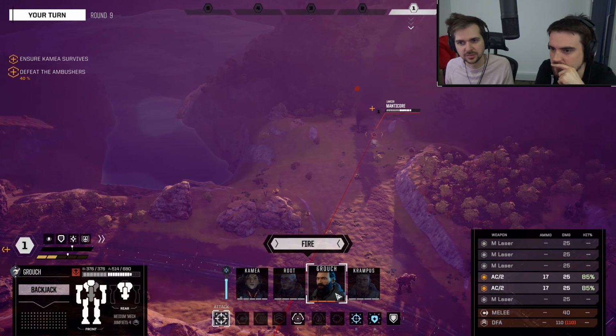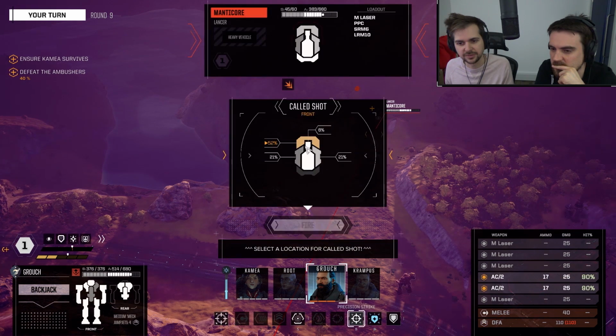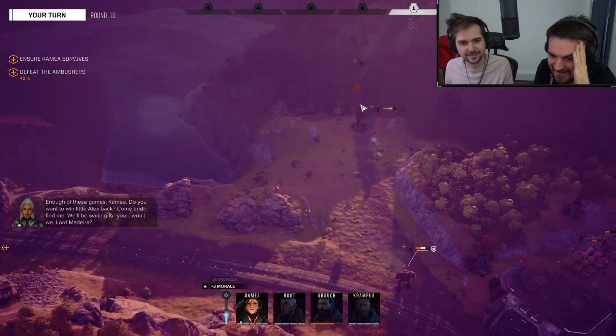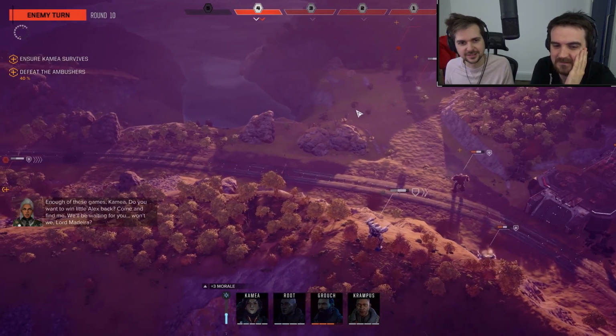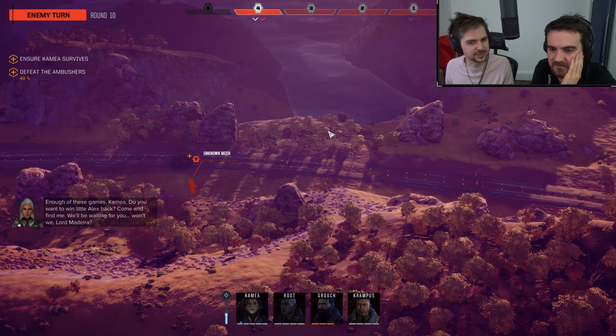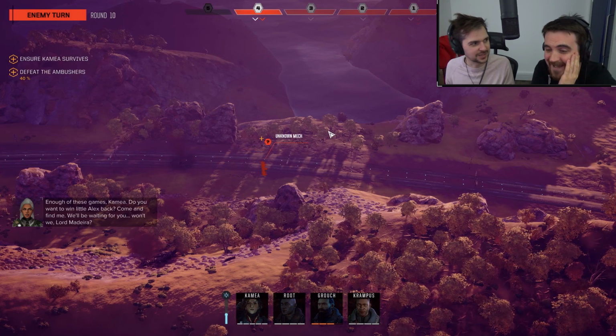Oops. Left. Make it so. On target. Oh. We've hit every side. Enough of these games, Kamea. Do you want to win little Alex back? That locust doesn't know what's going on. His wingman is like, yeah. Oh my god! Oh my god!